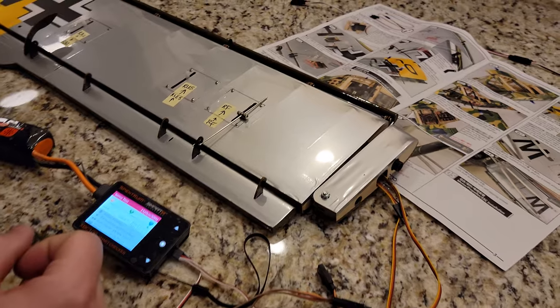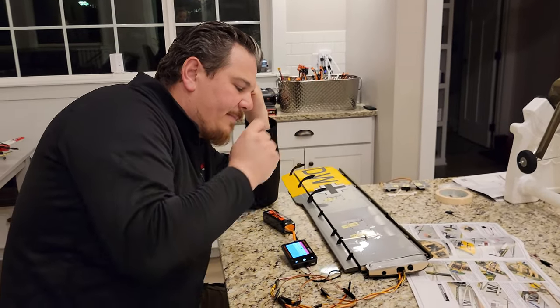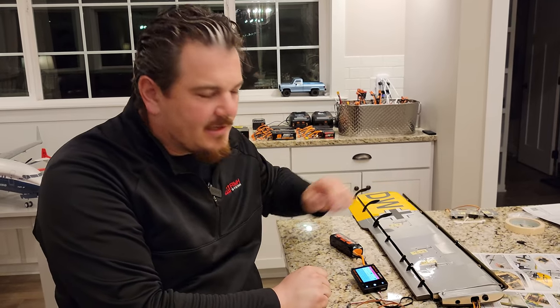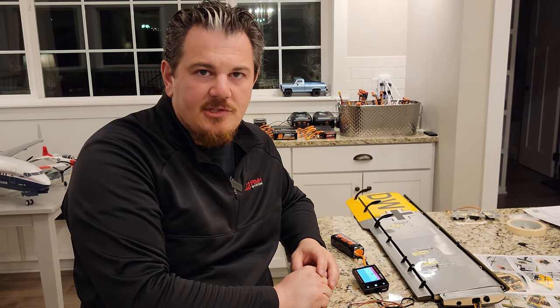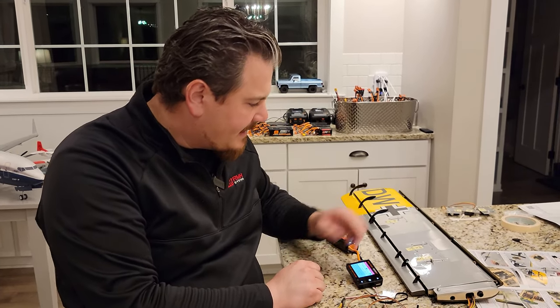Okay, so here's another problem we're going to run into. If it's bound, guess what's going to happen? We won't be able to use that part of the range. But guess what else is tied to it? The leading edge slap. So I may have to think on that one for a minute and decide.